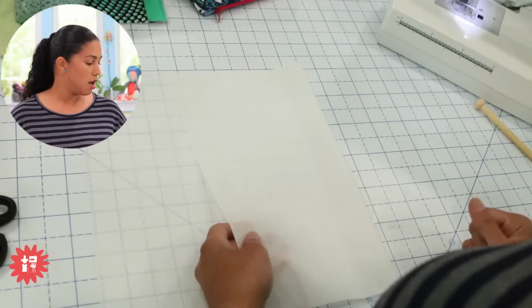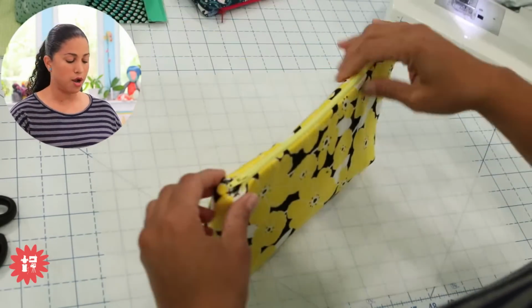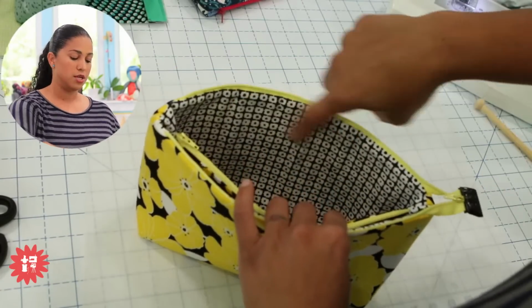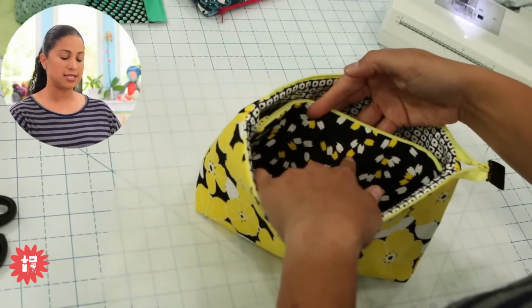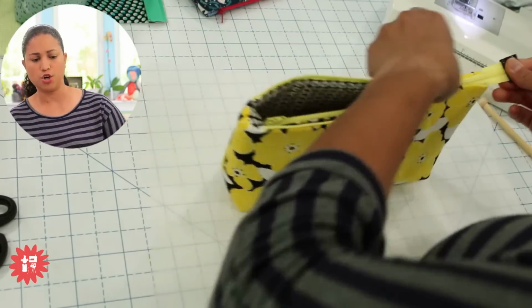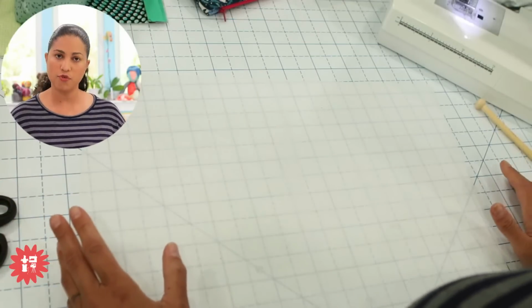Now, what other stuff besides bag linings can we use this for? So we know we use it in bag linings, and if you're new to this product, you can see kind of where I used it. I used Bozal Fashion Fuse to interface the lining fabric in the pouch, and I also used it to interface the exterior fabric on the inside zippered pouch. So it's not like you can see it really crisp or stiff, but it just gives a little bit more body to a project. So we've established that's a very common use for it.